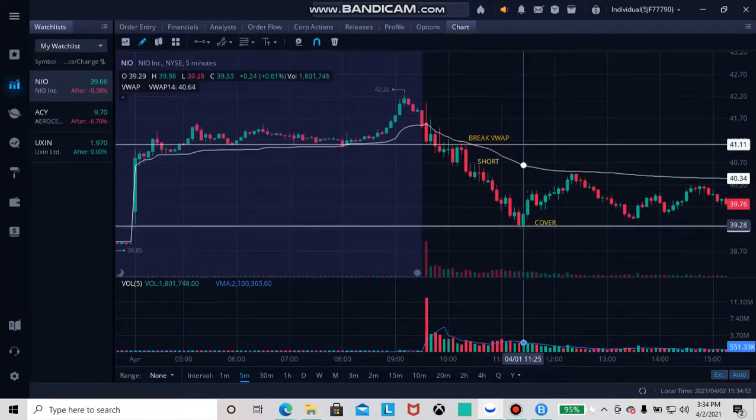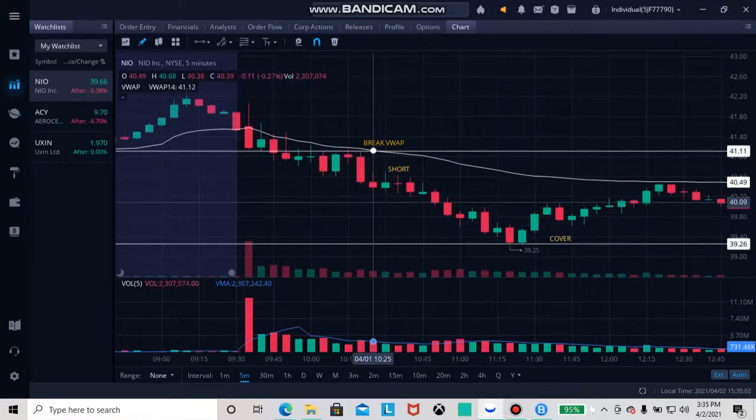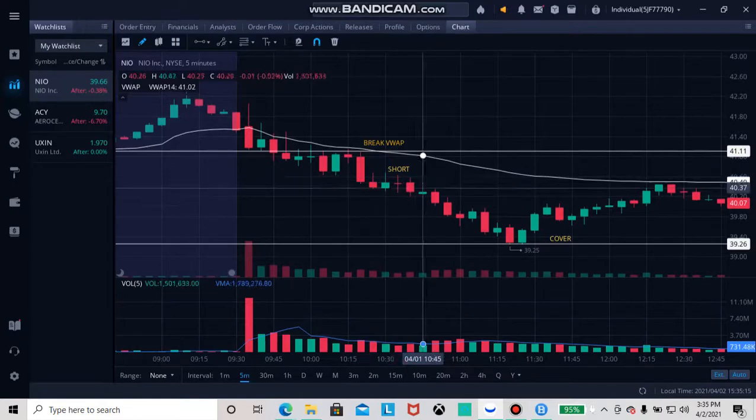The reason I covered at 39 was because you can see there's a green candle and the red candle. As you could tell, I didn't want to go any further down. Now, what I was talking about earlier was before you short, you want to get confirmation. So this will be your confirmation. It will break VWAP. It will break your line of prior support as well as have volume, right? So you put all those 3 together cohesively, then you short it, and then you cover, and that's it.